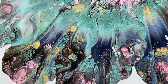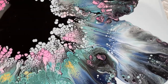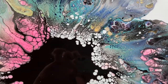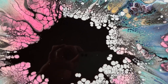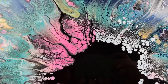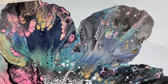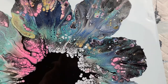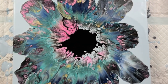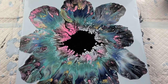I'm glad I decided to put some pink in here. I don't always use pink, but I felt it needed some. These cells in the center coming out, these white ones and the pink cells, and also kind of lacing up in there, just all of it. I'm here for all of it. I'm so excited. And it's really nice on this pale blue background. It's hard to see the color truly, I think, but yeah, it's nice.